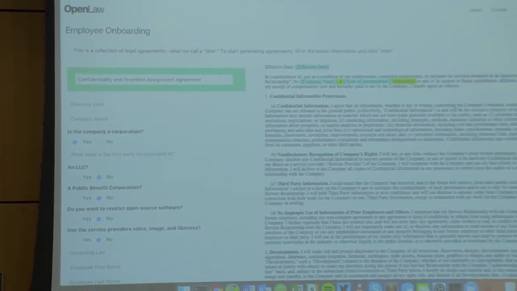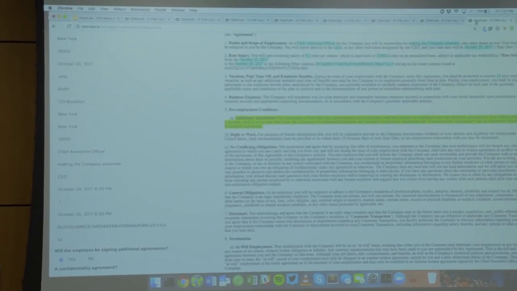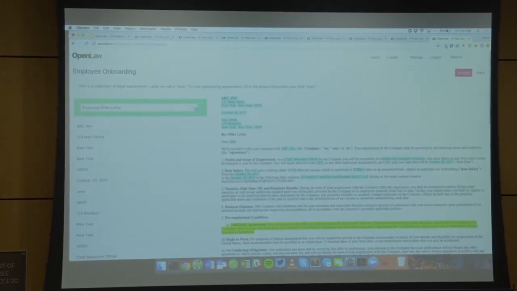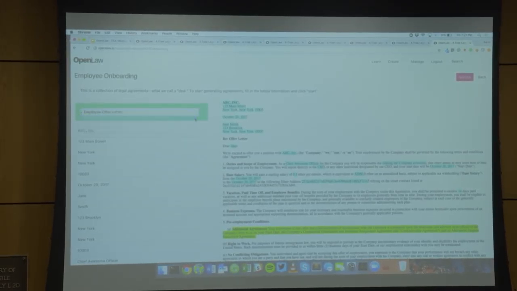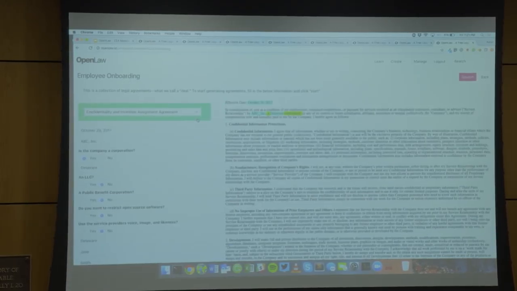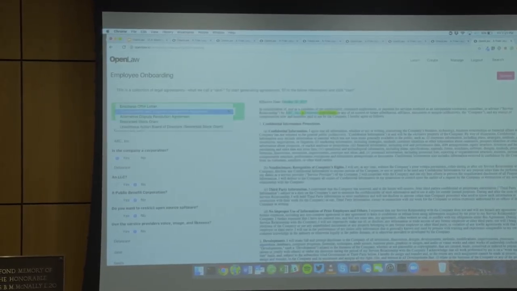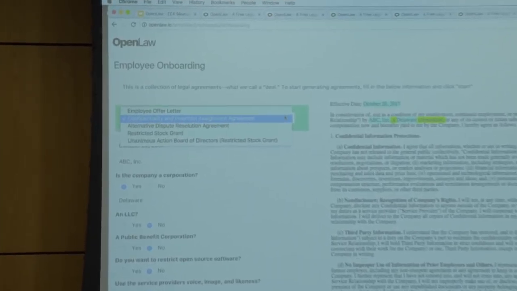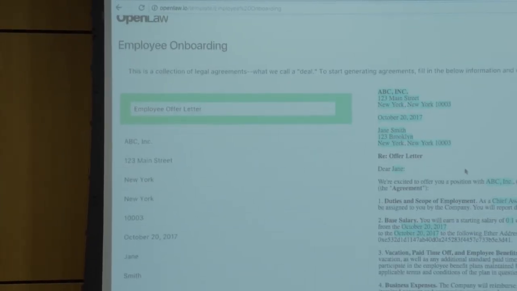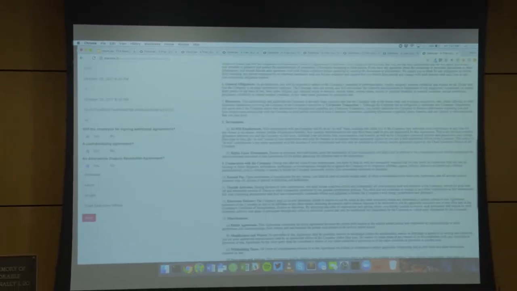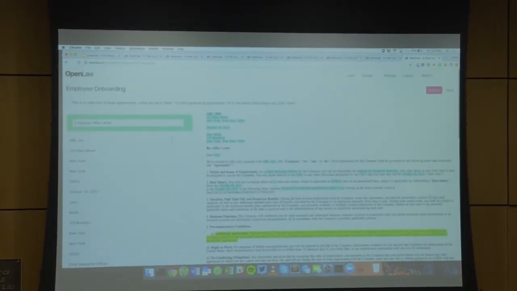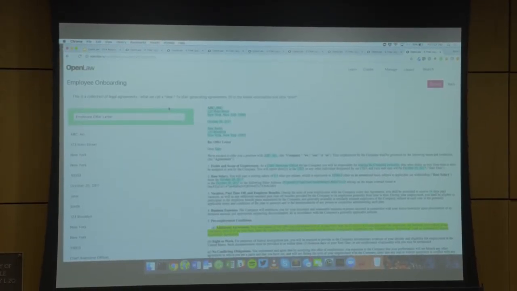So I don't want to bore you by filling out a long form, so I've pre-filled it out. But here's what a pre-filled agreement looks like. If I fill out that form and I start, then every one of these agreements is automatically filled out. And whatever logic I set on the first page is traced through the entire set of documents. So in the first agreement, since I set that we wanted to have additional agreements, it changes the language here, it changes the language towards the bottom of the agreement as well. But it also threads it all the way through the entire set of documents.